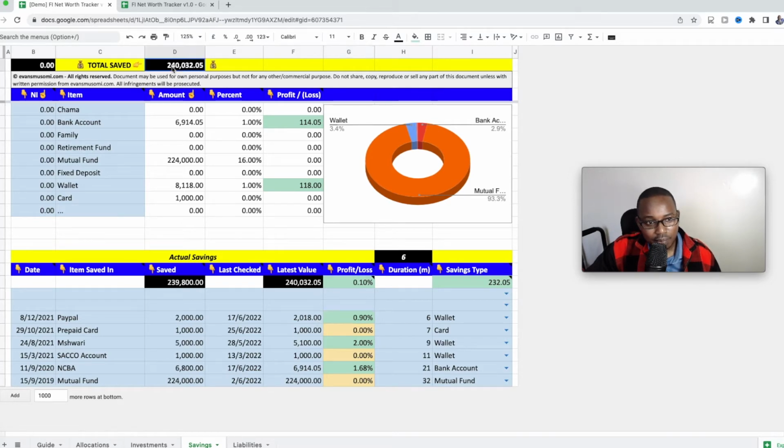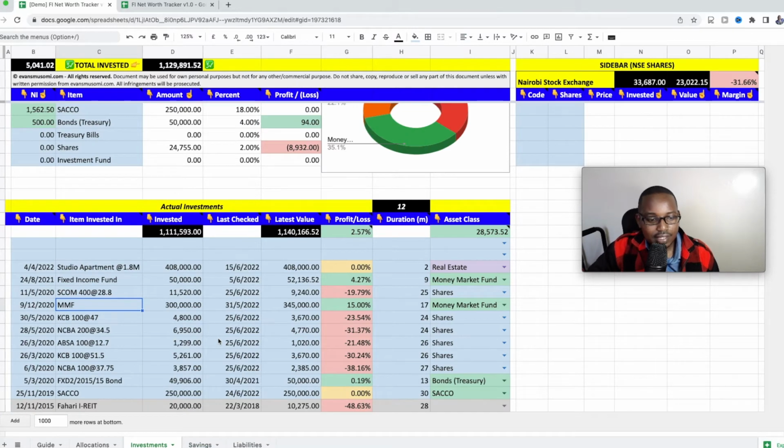So at the very top, this shows that he has 240,000 saved across all his different savings accounts. He could also do the exercise of tracking how much net income he gets from each of these accounts, just to give him a sense of which savings accounts are actually putting money in his pocket. But generally, money that is being saved doesn't bring in as much additional interest compared to investment.